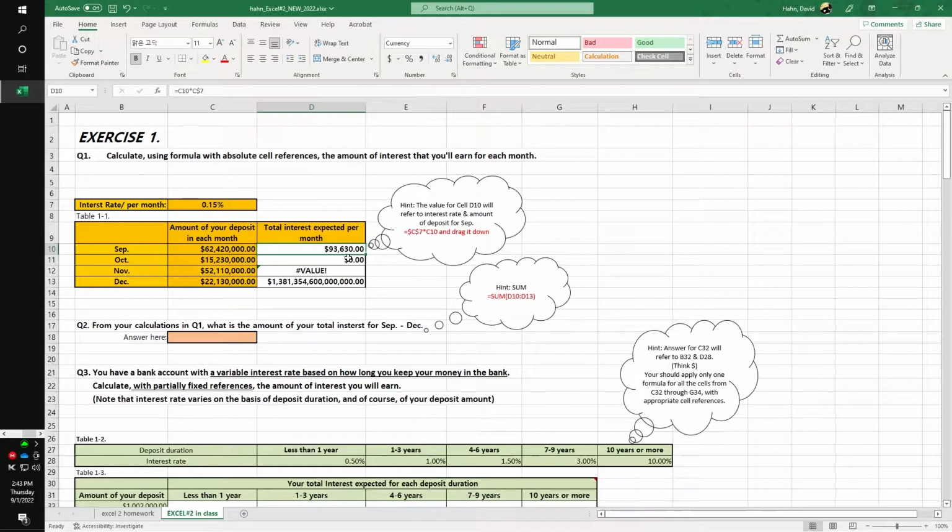Now if I click on this little chip here and drag it down, you see it nice and clean. Now if I double click and look over here, I have C11, which is this number, multiplied by C7, so it's locked right there. If I go to this cell, it goes C12 times C7, and this one is also C13 times C7. See how that works?